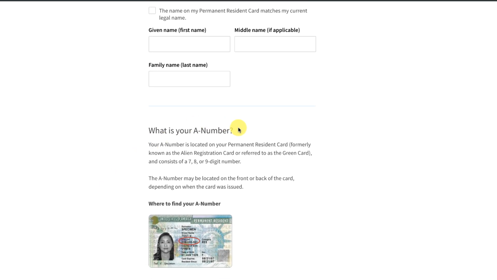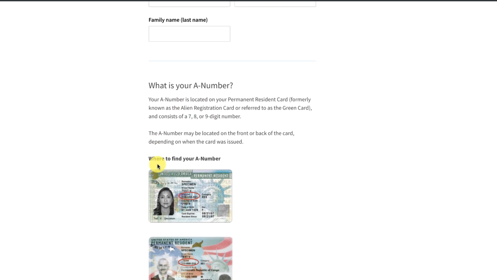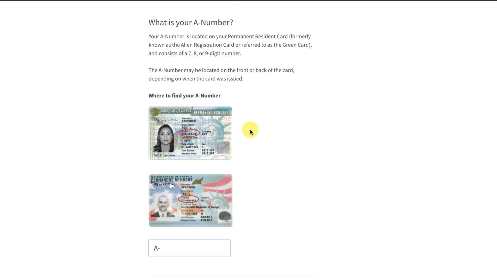Now they say, what's your A number? Remember your A number, you can find it on your green card. So they show you where to find your A number. Okay, so when you see the USCIS on your green card, you will see that string of numbers. So that's what you're gonna be entering.